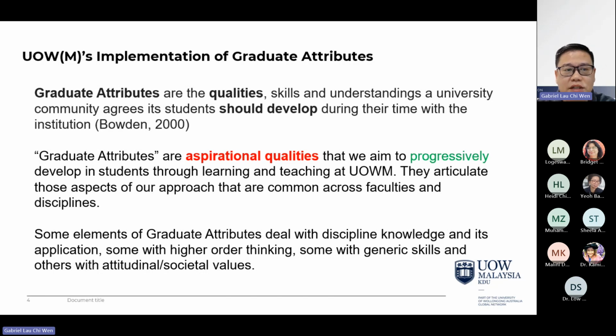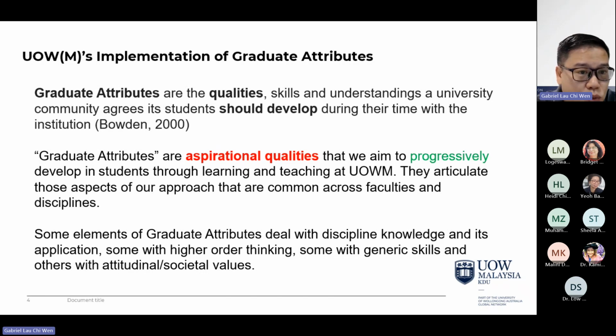Similar but not the same, because graduate attributes basically come from the history of the institution. How does a graduate attribute come about? Very much from the history of the institution. Every institution will have its own history and how the founder wants every individual who passes through the doors of the institution to be. Graduate attributes are also highly influenced by the expectations of the job market and basic personal and interpersonal traits that are critical in every graduate. Graduate attributes do not only touch on students being intelligent, or having the knowledge to be a good engineer. That can be a component, but it doesn't encompass what the graduate attributes are.